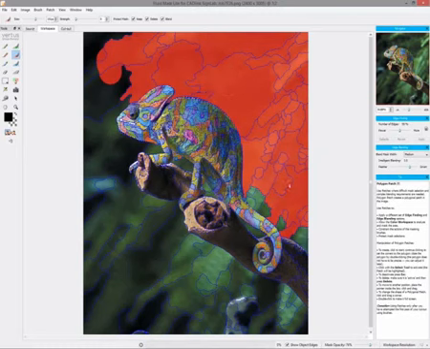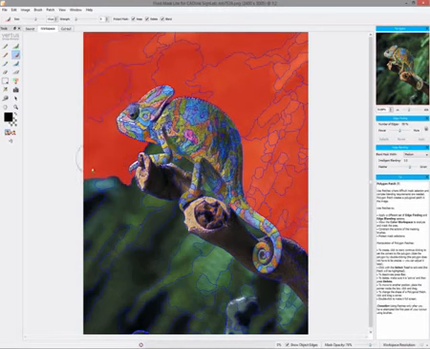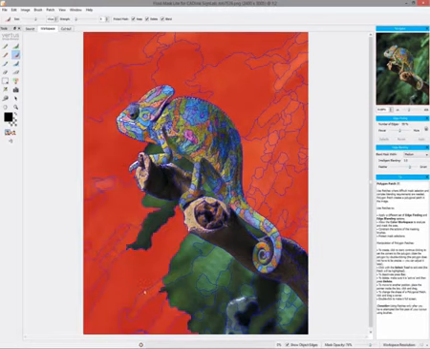In this example, I'm selecting all the areas I want to remove, as I only want to print the iguana and the branch it's standing on my shirt.